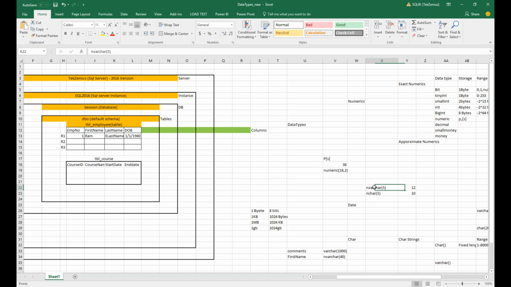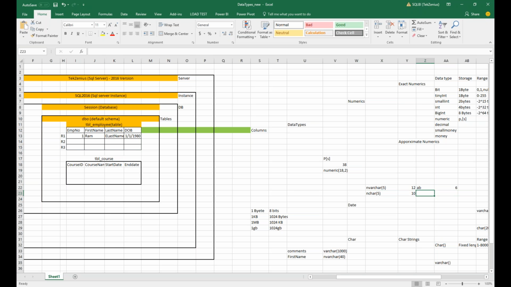So the variable character would take plus 2 bytes overhead. That is the only difference. Let's take, if you give nvarchar 5, you can write the two characters AB. Then it would take 2 into 2, 4, plus 2, 6 bytes.